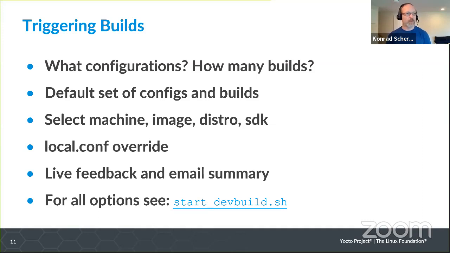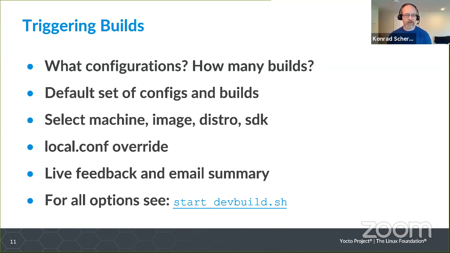What configurations? How many different builds? We provide a default set of configurations — right now just QEMU and a basic ability to override and select specific machines, images, distros, and all those combinations. There was also an idea from Mark Hadley to be able to upload any local.conf — so we've had situations where you've got a set of changes, you create three local.confs and upload them to do different builds, then pull the build objects out afterwards for testing. The script also provides live feedback connecting to Jenkins and letting you know the current status, and you get an email summary at the end showing what failed.